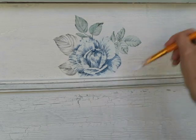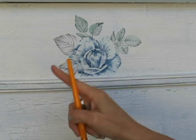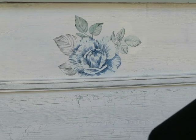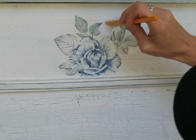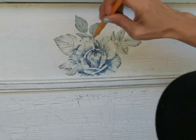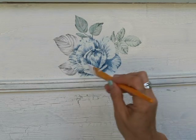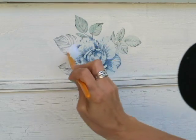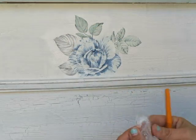Pushing out away from the edges, because if you go backwards, you might catch it and peel it back up. So brush out, making sure to get all of your edges so it doesn't peel off. And a bubble.